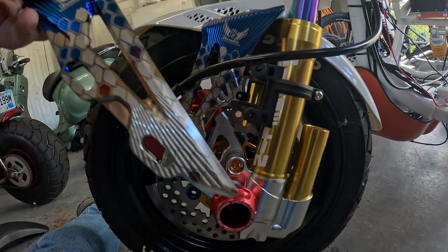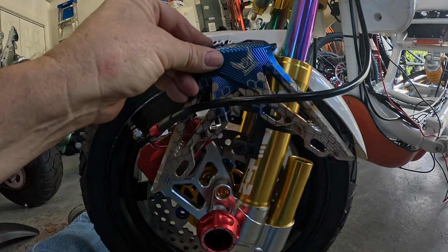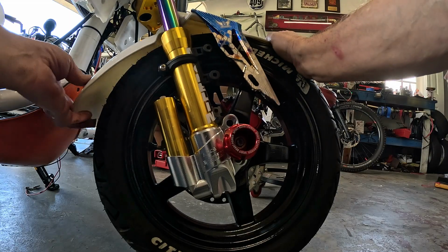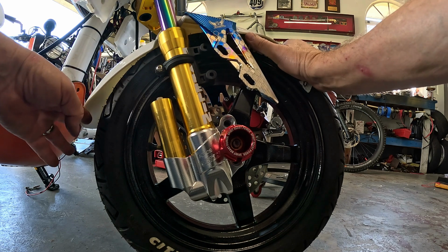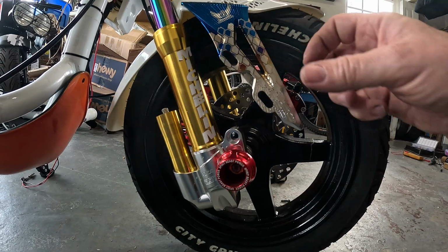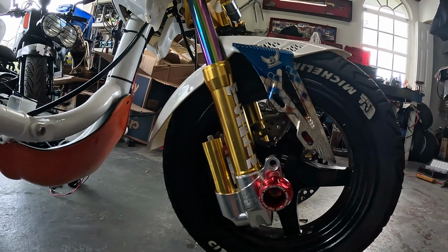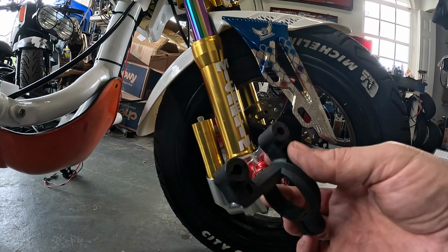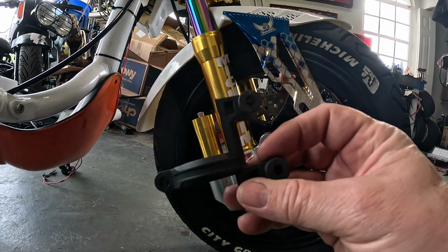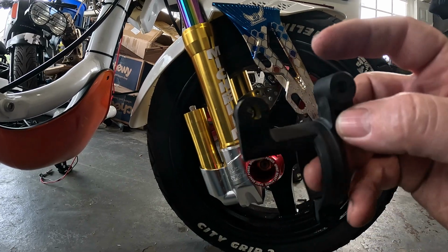And just so you can see, if this plate was on the other side flipped around, that would really not work. It'd be going way back that way. If I line this up like that, well, the back end sticks way out, hits the frame. That's not gonna work. Even with the adapter plate, the back end stuck out too far like that. Then I noticed these things, this end sticks out further, so that gives me a little bit. So I flip-flop the sides on these. I'm gonna mount these upside down so this bottom piece sticks out further. We'll see what I get from that.